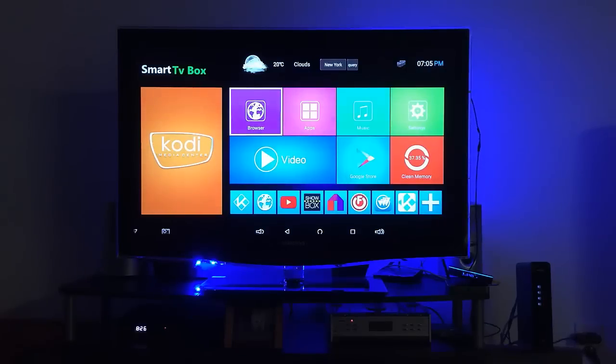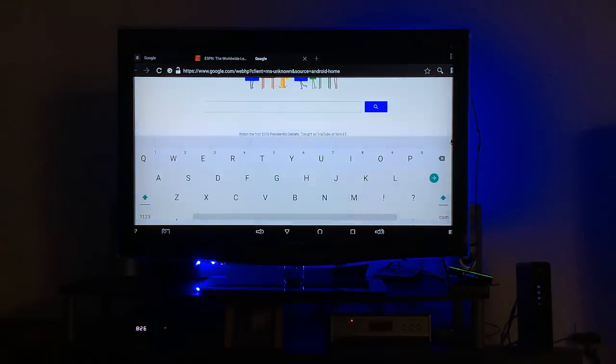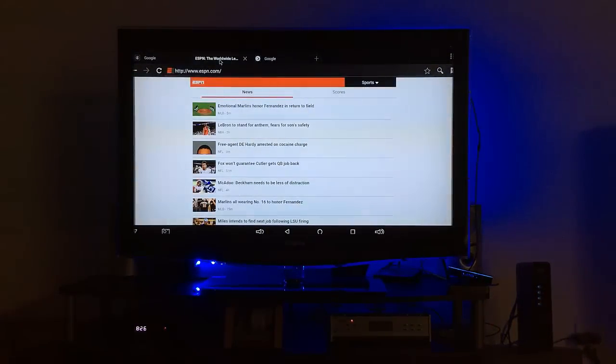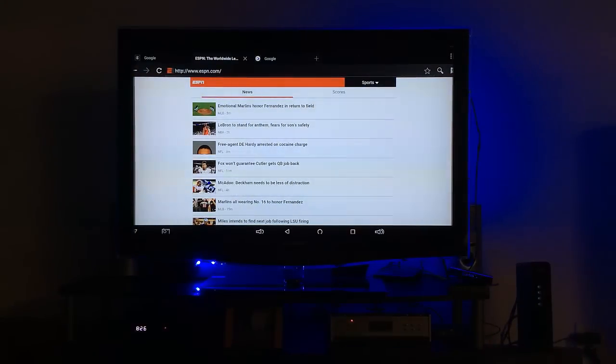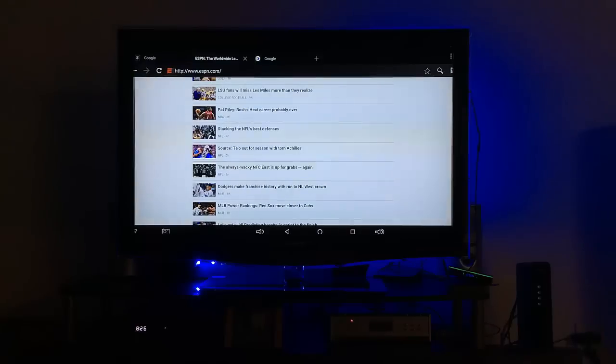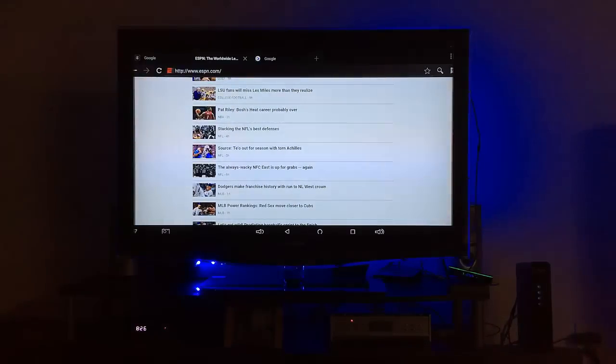So we'll start here. Browser. You have your typical browser. You can go to the different tabs here, and I noticed, like for ESPN, it's not like the standard browser you might see on your computer where it's a fully loading browser, but there you go. You can see the different stories on ESPN, and then of course you can open up other browsers as well.